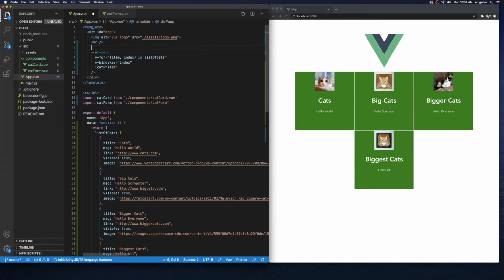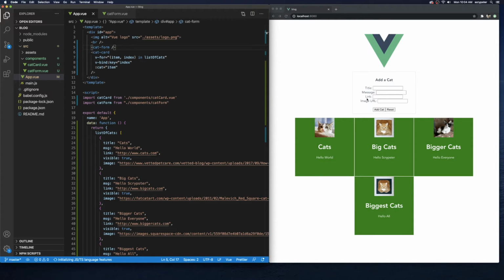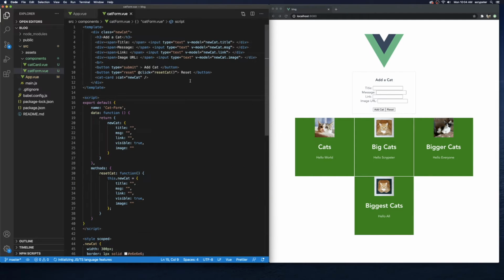And we're just going to put it exactly where we copied out all that information before, which is right here. And we should be able to say cat-form and then close it off. And now when I save, if everything went according to plan, we should see our form right up here again. So let me Command S to save, and there we go. We got our form back. All right, we removed our @click event from our button, so we know our add cat isn't going to work. We brought over our reset cat method, which is right here, but then we're using this cat card again.